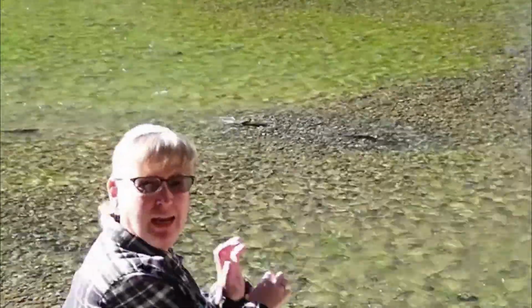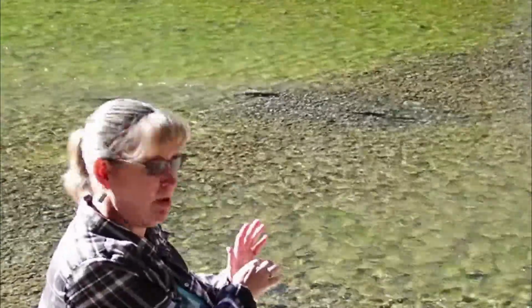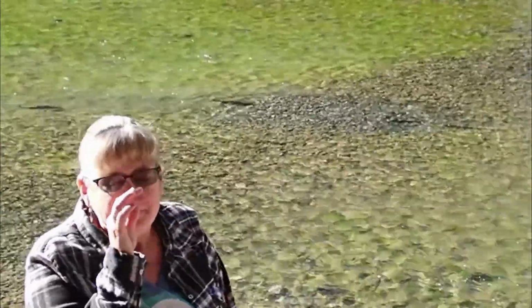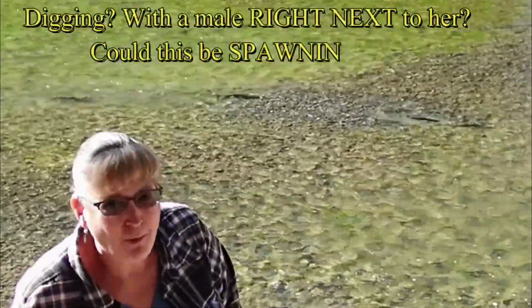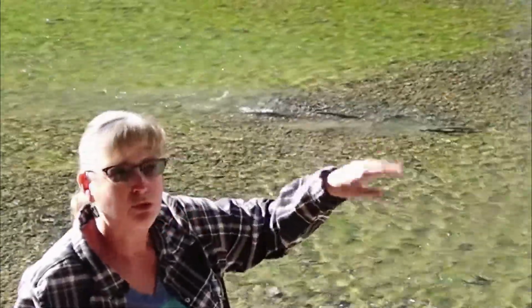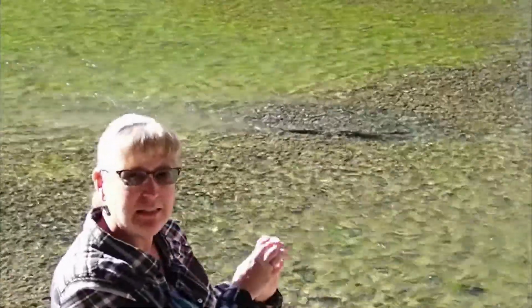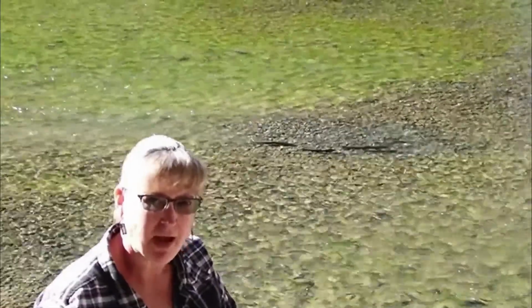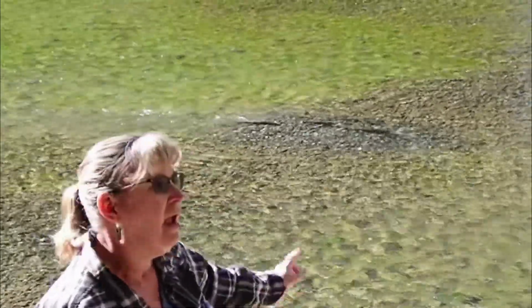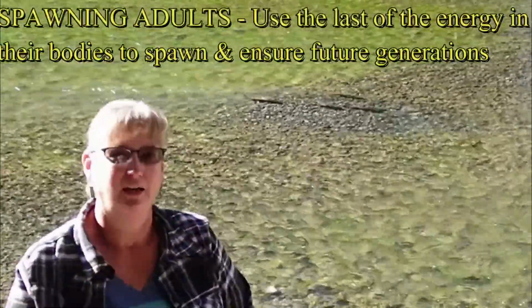And how do they find their way here? 95% of the salmon find their way back to the stream that they were hatched in. How do they find that particular stream? They smell their way home. From the mouth of the Columbia, they are following the scent of the bushes, trees, grasses, rocks, soil sediment. Everything gives that river a scent, and they follow it from the mouth of the Columbia. It's amazing. But they spend a year memorizing that scent, so it kind of weighs out. But they get all the way back here, and they start the whole process again.